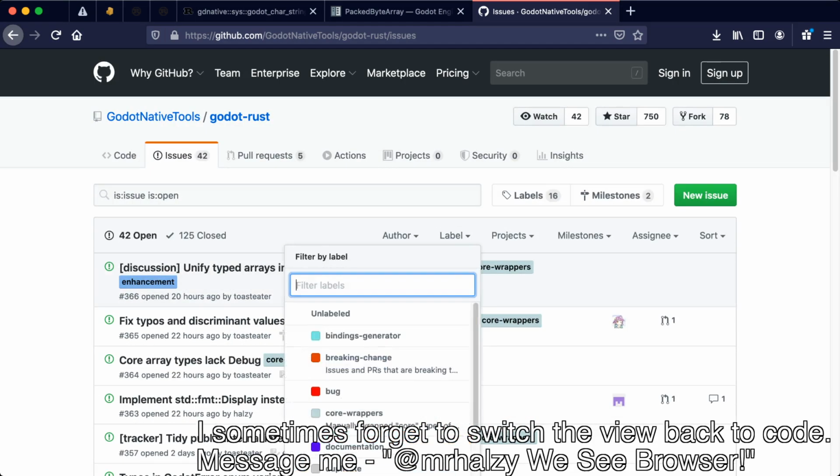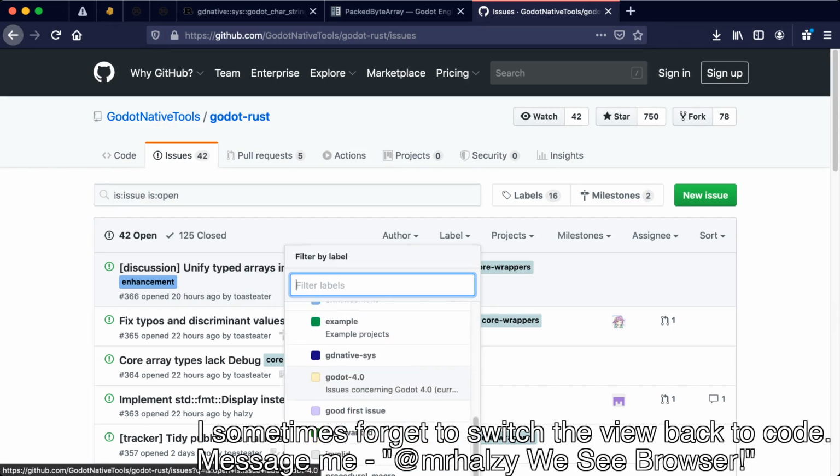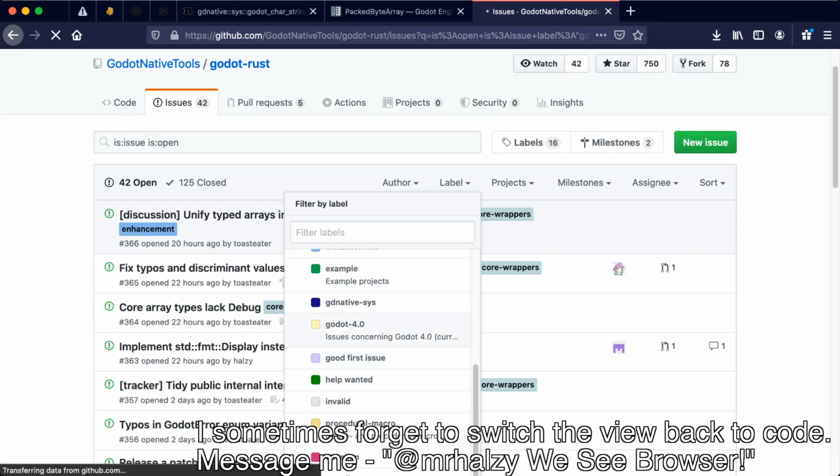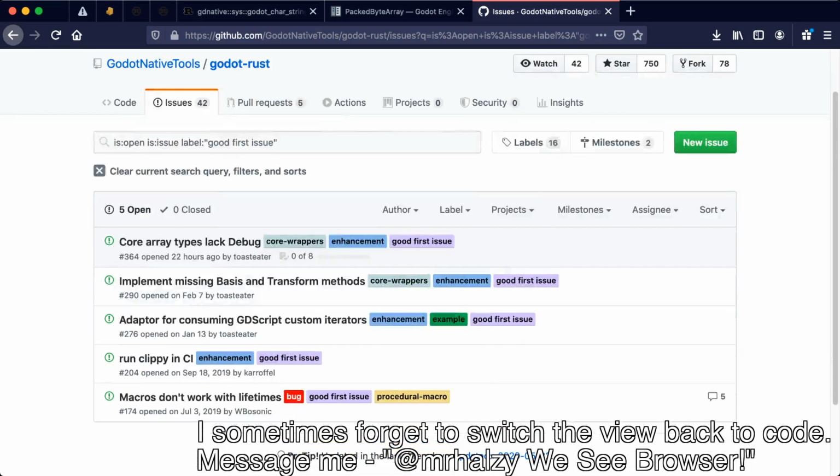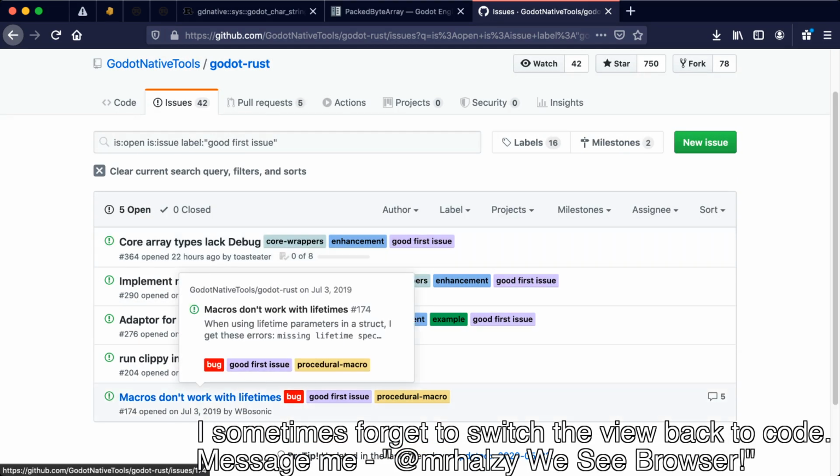Let's see. Label. We want something easy. Good first issues. Really got 5 good first issues. Macros don't work with lifetimes.